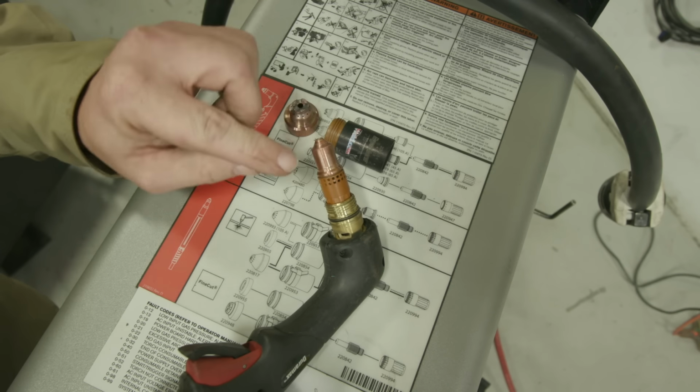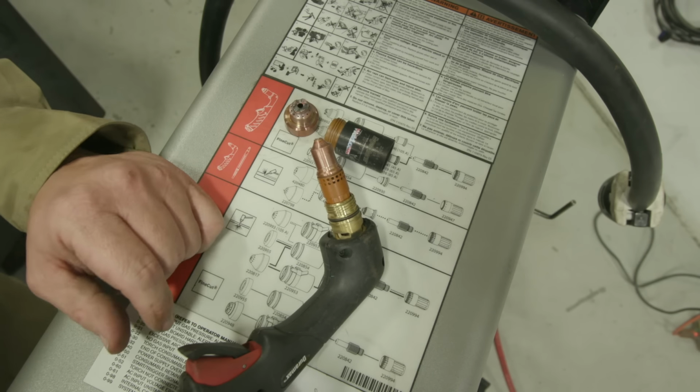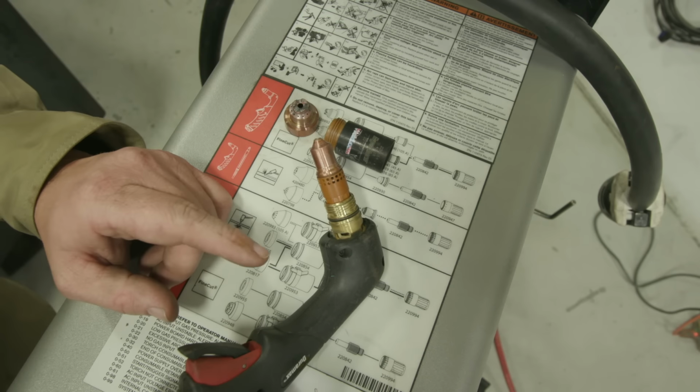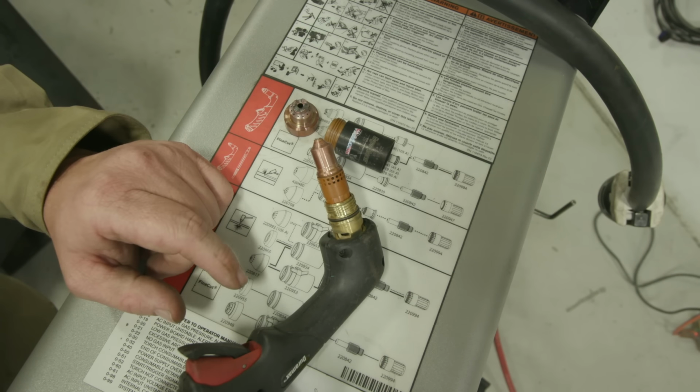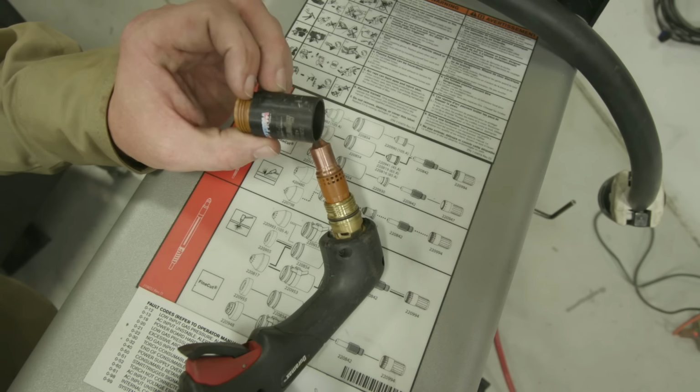All these pieces go in here just like this. You really can't mess this up. If you do, the torch won't work. You'll get an error code on every machine I've worked with. If these aren't in place, if something's missing, this torch will not fire, because it has different safety measures in here. I have a retaining cap right here.